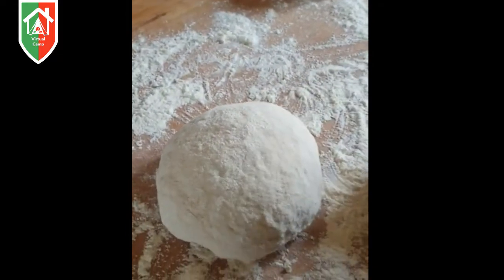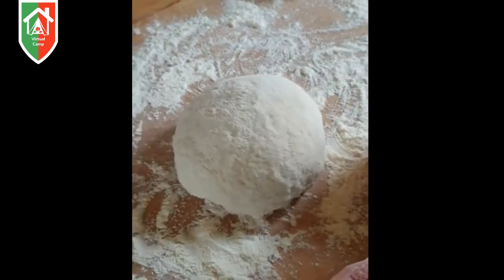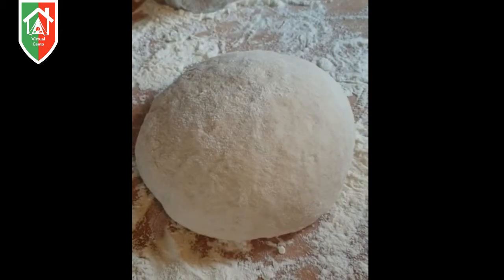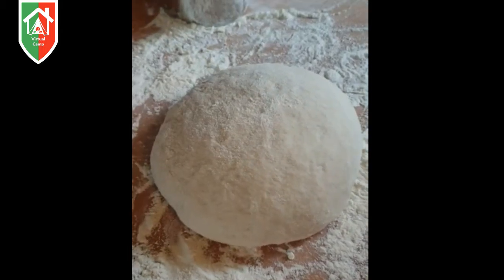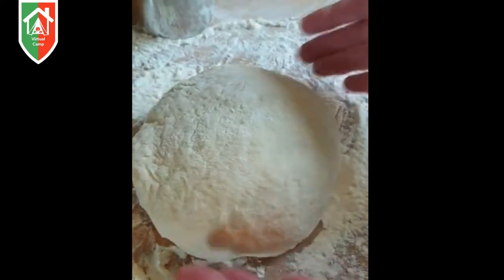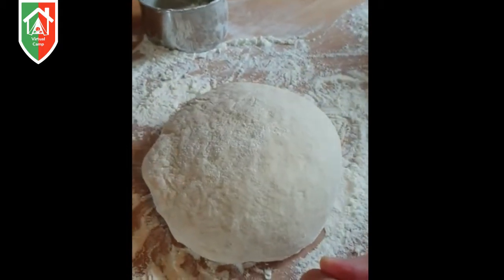If you've got time, leave it for 15 minutes. If you're really hungry and you haven't got time, we can just cut it straight away. Okay, so we've left our dough for 15 minutes and it's risen beautifully and it's still all light and fluffy, so I'm not going to handle it too much because I don't want to lose the air in my flatbread.